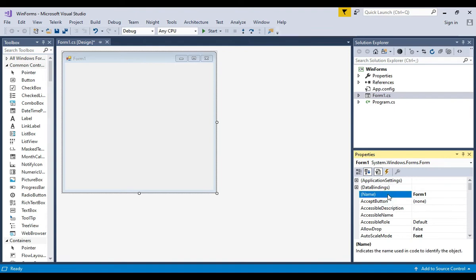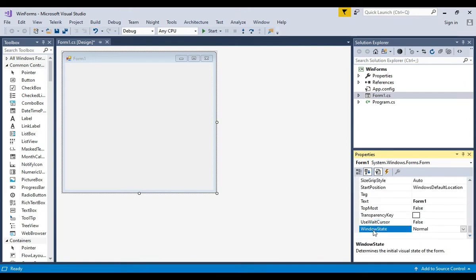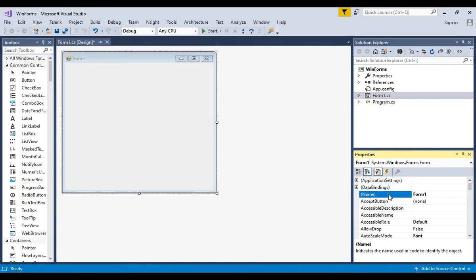Since we are selecting the form, it shows the properties of the form. It starts with the name and then down to W, window states. So remember that these properties are arranged alphabetically from A down to Z. But basically, the name, since it's the most important property of all the properties of our form, is the name. So that is why it is placed at the topmost of the list of our properties. So let's change the name to FRM main form or just FRM main.